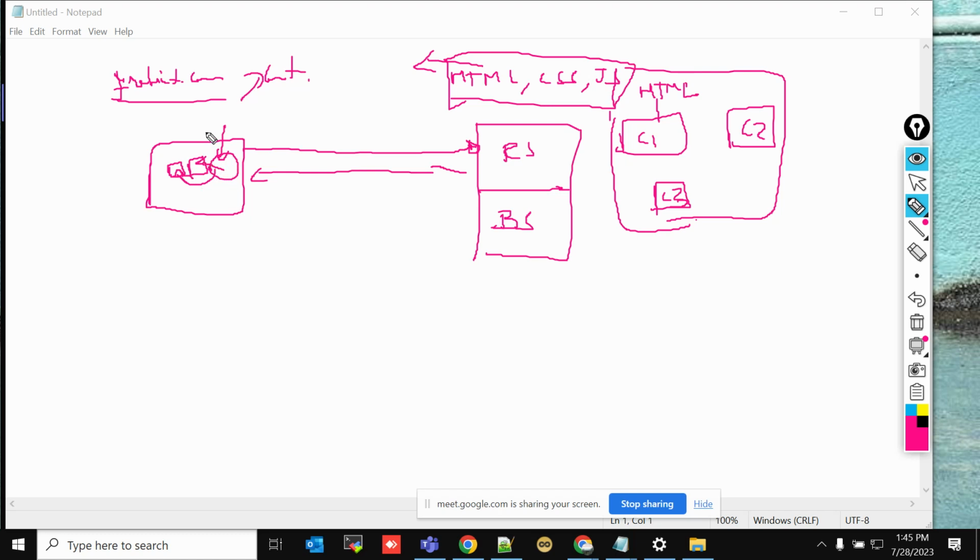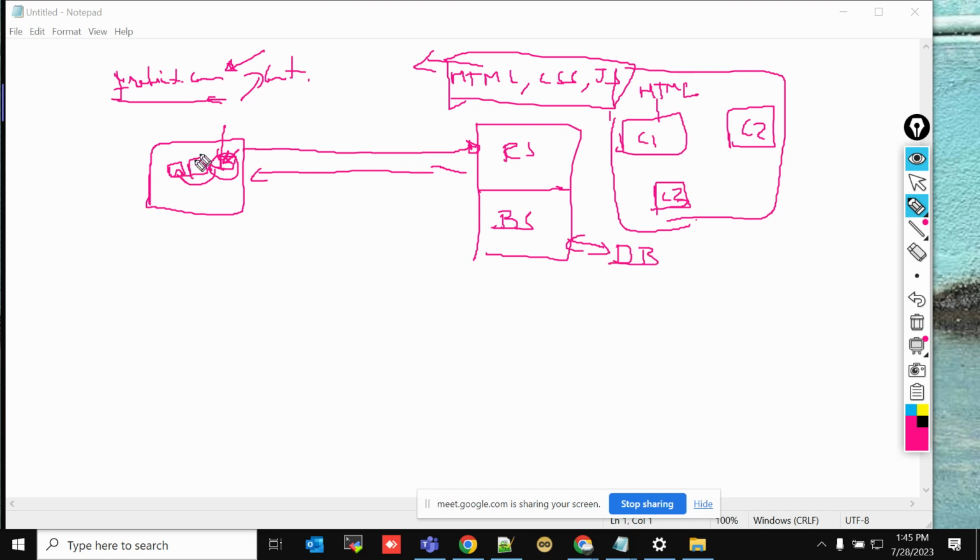Now one more difference. Now in freshkite.com, I want to see the list of students. So there is one link here in freshkite.com, display student list. Who are the students? How much fees they have paid? I want to see. Where is this information, the student name and how much fees he has paid? It's data, and it will be in the database. The database is attached to the backend server.